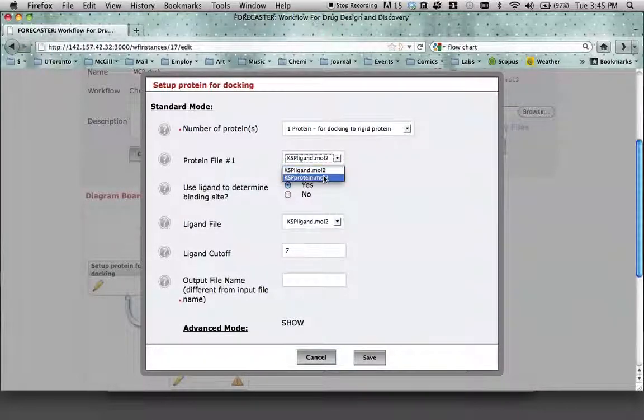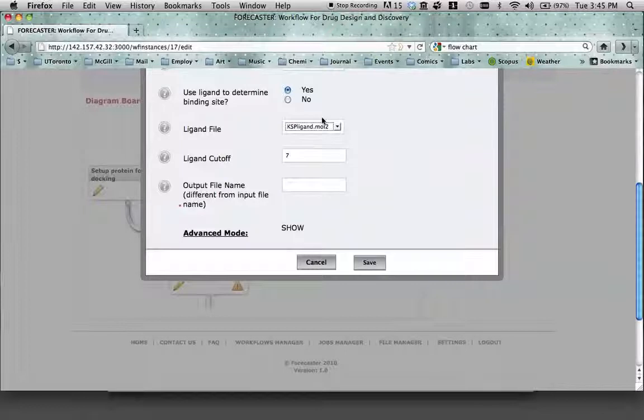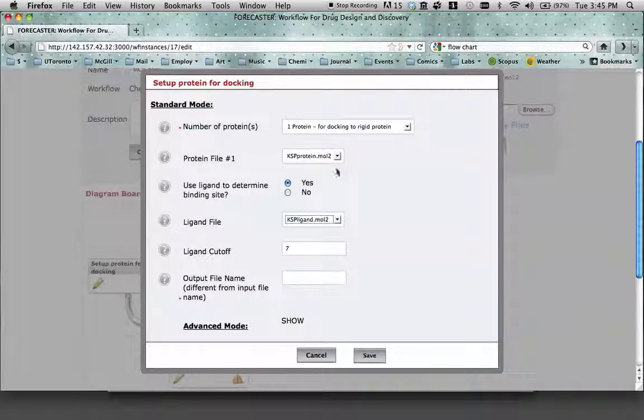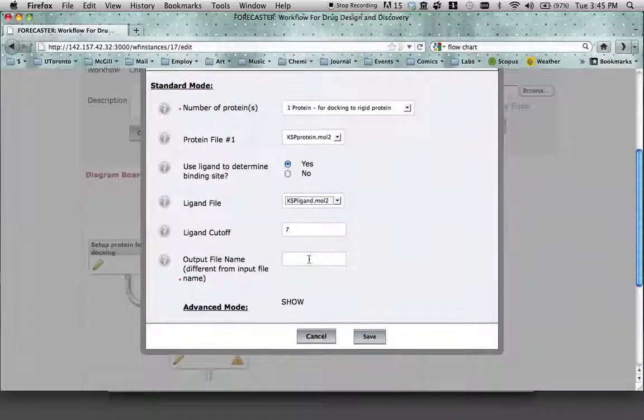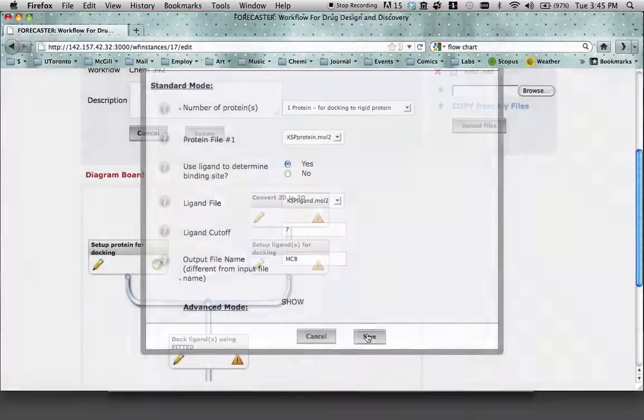Protein file number 1, KSP protein, use ligand to define binding site, yes. Ligand file. So we're using the ligand that the protein was crystallized with to define the binding site. Ligand cutoff 7 is fine. Output file name, my initials again, and save.